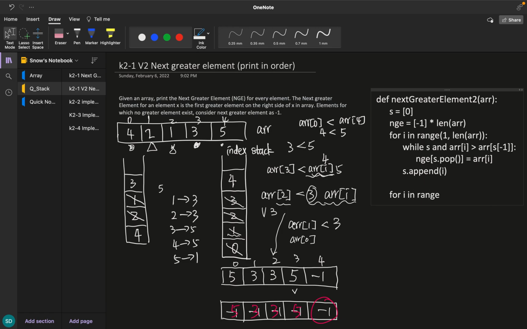This is why we need another data structure to hold the NGE. If we change the original array in place, then we cannot find the original values anymore. So we must have an extra data structure.